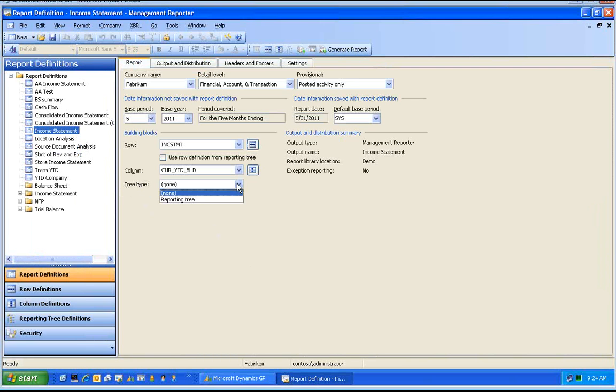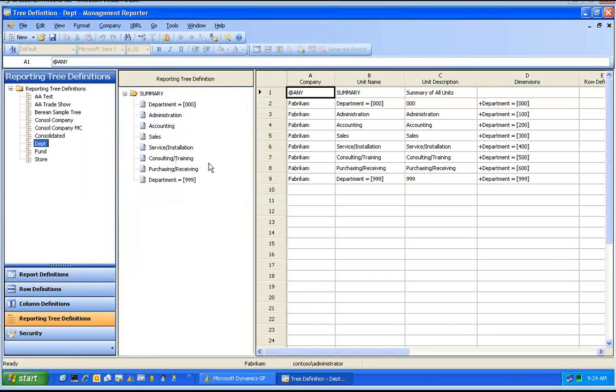And the last thing here in our building blocks is our reporting tree. Now this report doesn't use one, but we'll just bring one up anyway. I can still do my consolidations through Management Reporter, so you can have as many companies as you want, an elimination company, and you can consolidate any or all of the companies through GP. So I'm going to open my tree here just so that you can see the same sort of capabilities as what we're used to seeing.